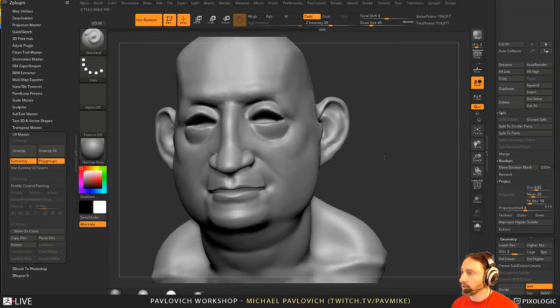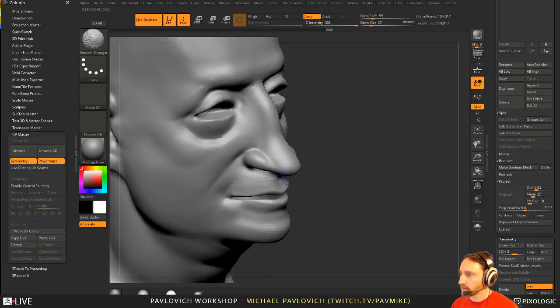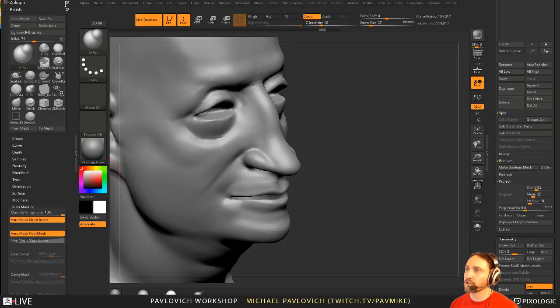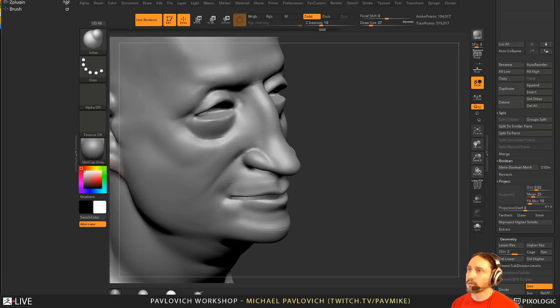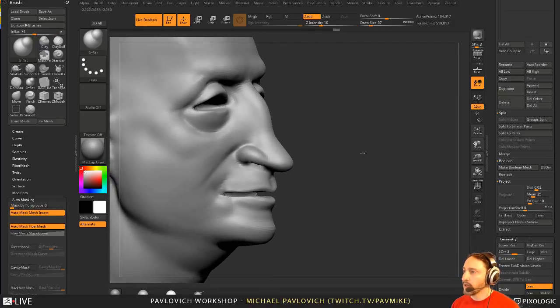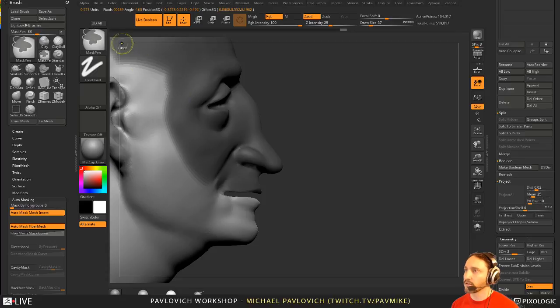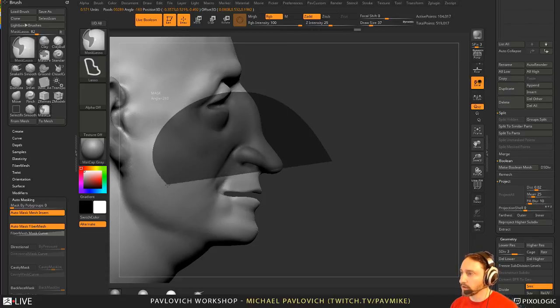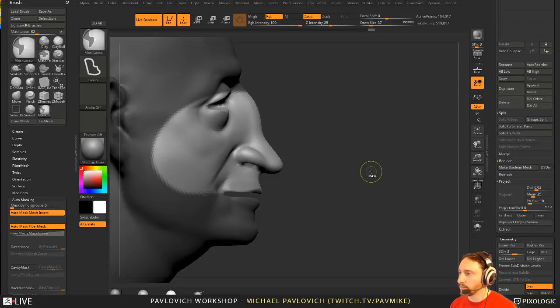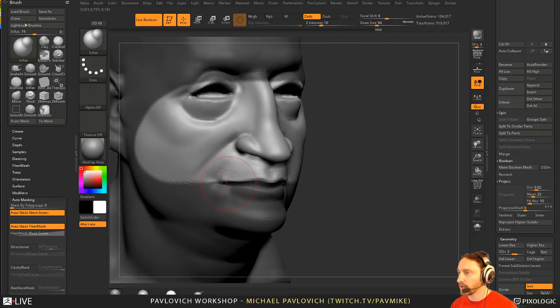You can use it as a game res or whatever you wanted to, but you can also go through here, and now you can mask. Oh, you know what? We still have to go into your brush and turn on mask by polygroups down to 0. There we go. Now you can hold down Control and drag, and you'll be able to mask out along your topology here. Since its mouth is slightly open, you can just mask this out, pull this down, inflate it, and move it down a little bit.